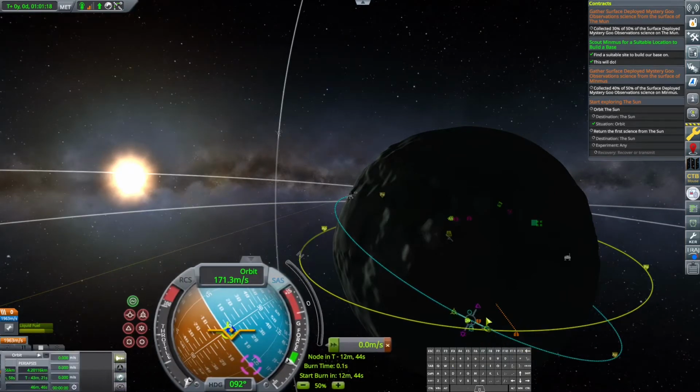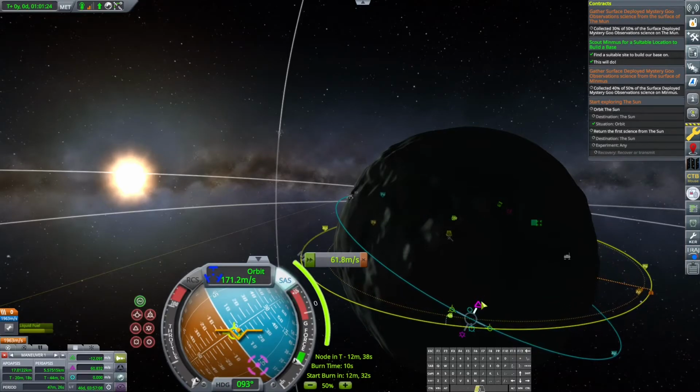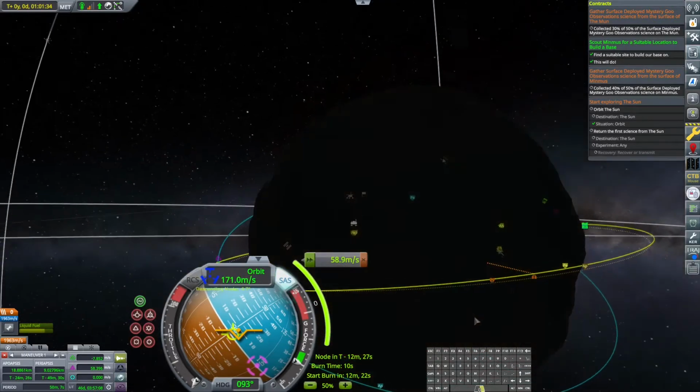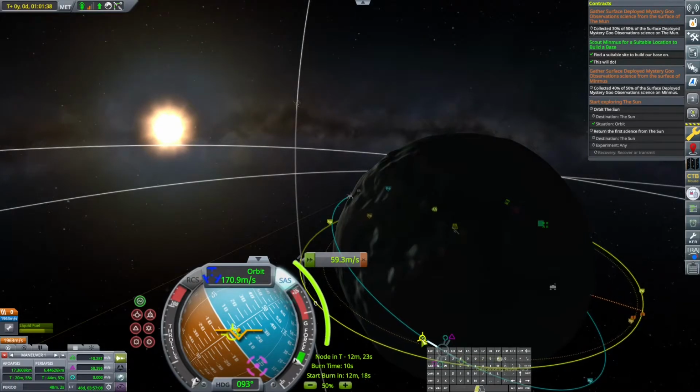So with this descending node, we're going to add a maneuver to do this. Slow down a little bit. Make our descending node as close to 0 as possible. And then if we were to just speed up, that's actually pretty darn close. But I think we're gonna burn that into 2 maneuvers.